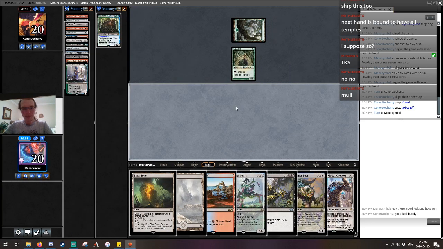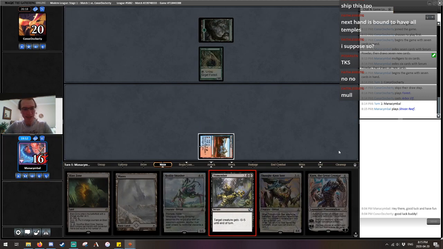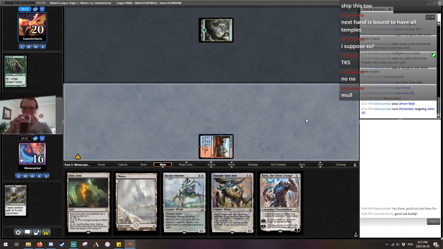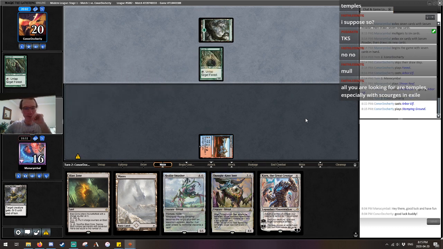I mean, I guess I have 4 Eldrazi Temples in my deck. Yeah. All right. Next time I will ask the sages more carefully before I keep. You were looking for temples, especially with Scourges in exile. I mean, I guess so, yeah. It's cool. We're totally just going to top deck one.